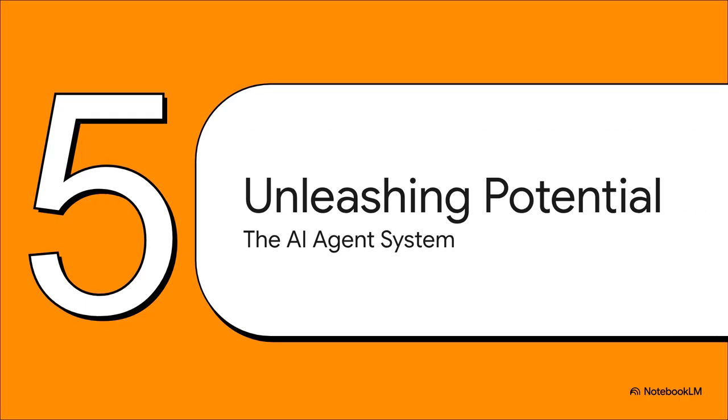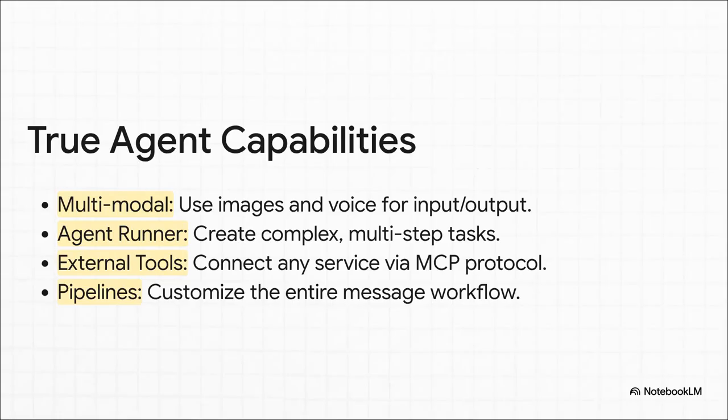So once you are up and running, what can you actually do with this thing? This is where we go way beyond simple chatbots and start talking about building true AI agent systems. Yeah, this is all about creating real agent capabilities. We're talking about building bots that can have conversations using voice and images. You can design agents that handle complex, multi-step tasks, like a bot that takes a customer's order, then checks the inventory, and finally sends a confirmation all by itself. You could hook it up to outside tools like web search or a calculator and build completely custom workflows to control exactly how every message gets handled.